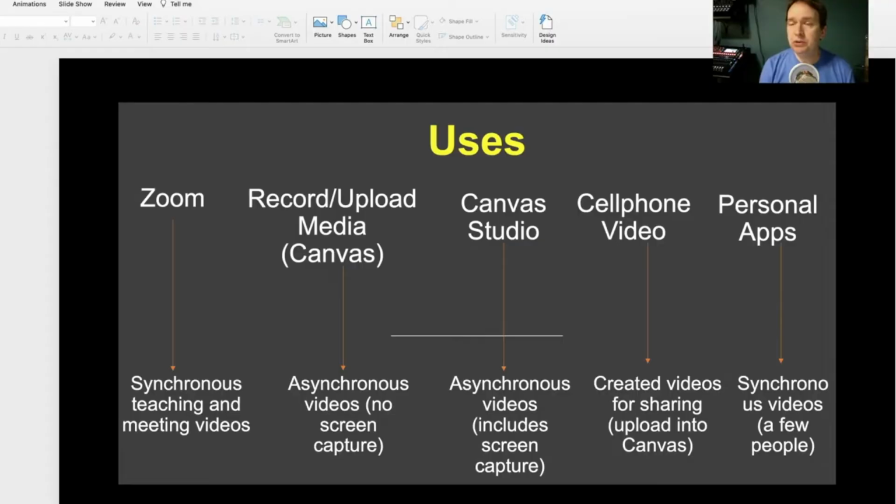And again, this is in the basics of video focus. If you use something like Marco Polo or another app like World Languages does very often, you may have other ways to do synchronous or asynchronous videos. I'm not training on those. Those are on your own, but there are certainly many apps out there that you can use above and beyond some of the resources I'll present to you today.